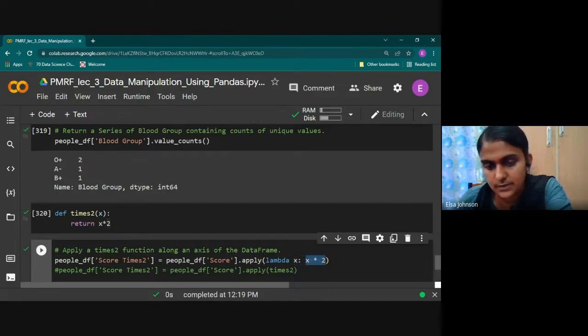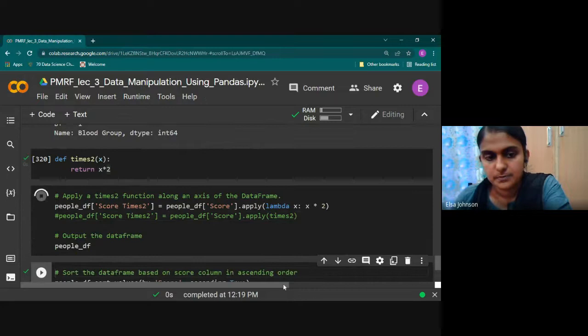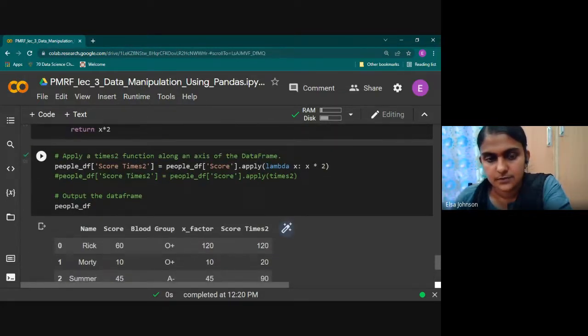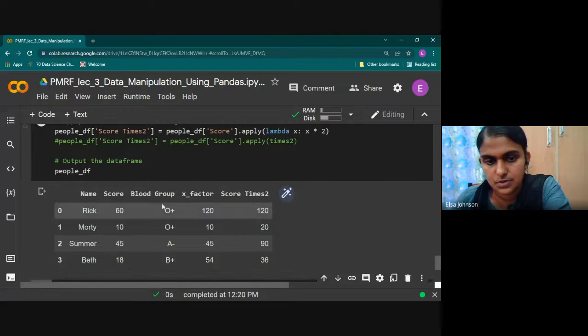Instead of giving it separately, the same operation can be done using this also. That's why I have given this as a comment. The first one will give the same functionality as the previous one, so score times 2 will give the score value into 2.